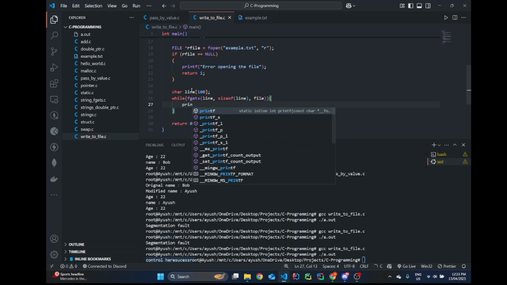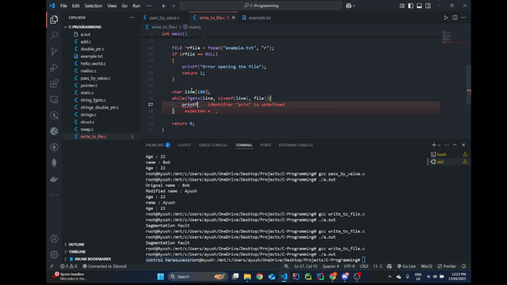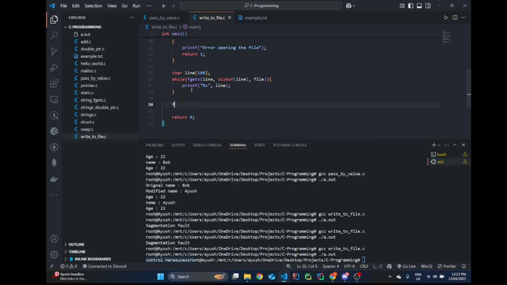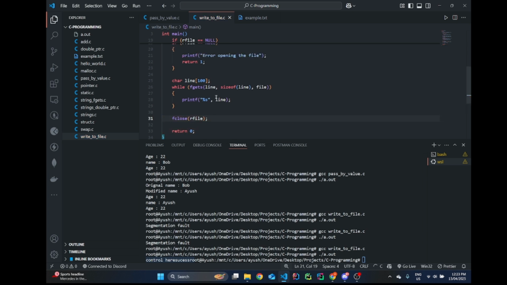And I'll print the line by line. So printf, it's a string, so percentage s line, and then after this fclose rfile. So they should essentially write it to the file and then read it again.